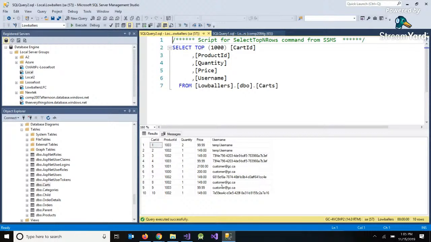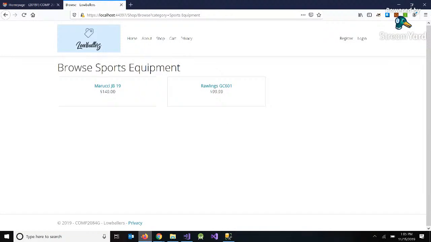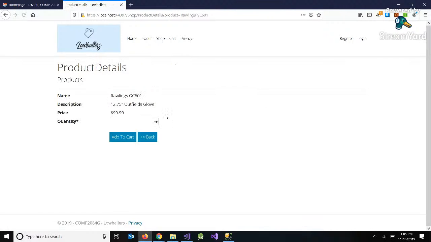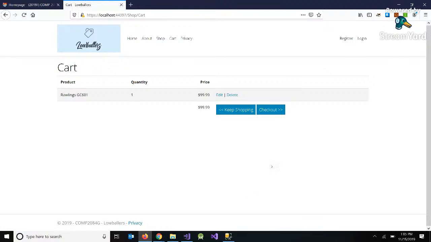If our user was logged in, we were using their email address to attach the cart items. If they were anonymous, we were using the GUID class to generate a random string, which was basically attached to the user's session. So here is an anonymous user. If I add something new to my cart, it should save to my carts table and then redirect me to the cart page that shows me the current contents of my cart. So this is kind of where we left off.